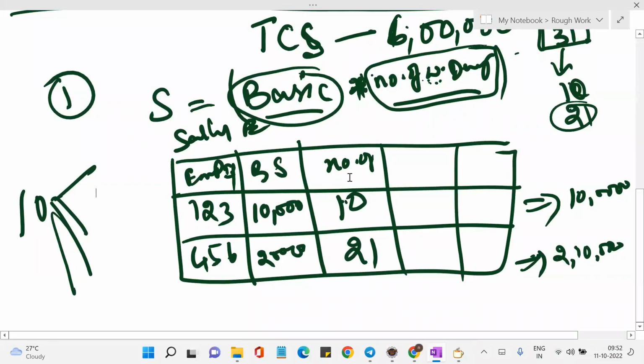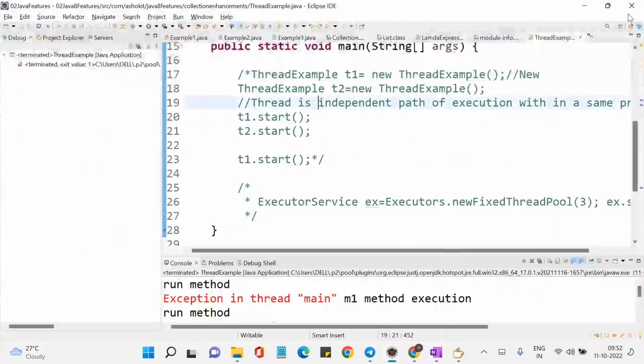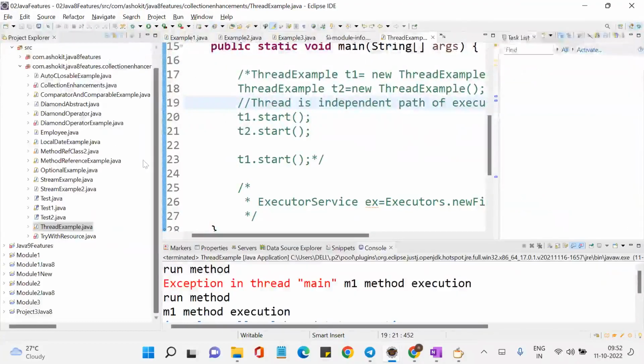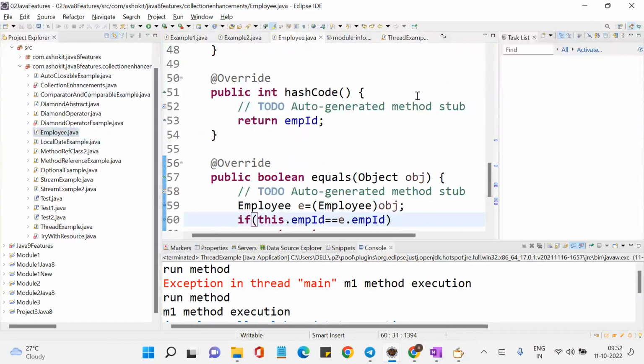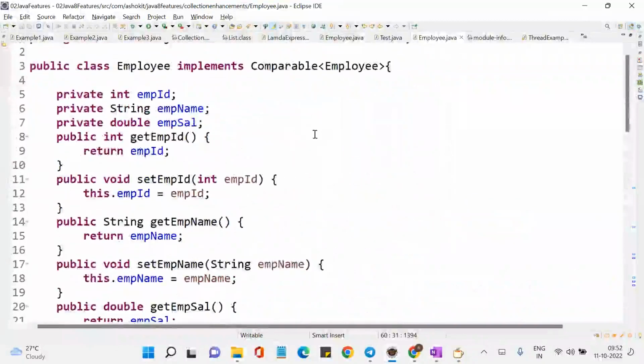Now I do not have a database connection, so instead of having the database connection, I'm creating an employee class. Employee class is already present.